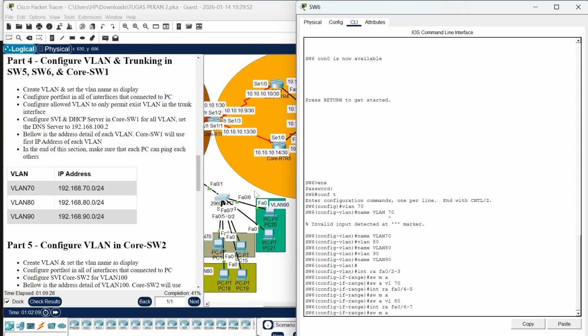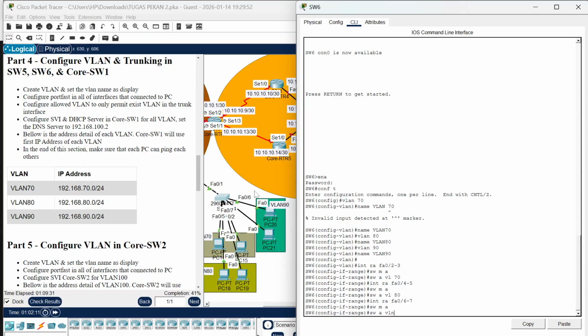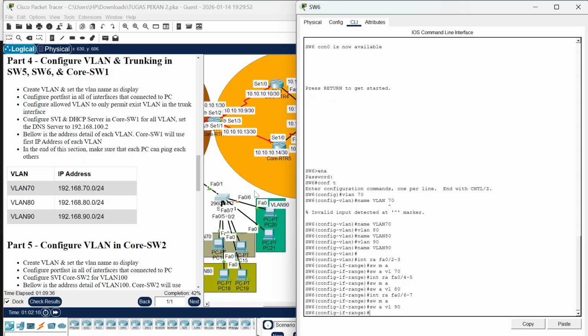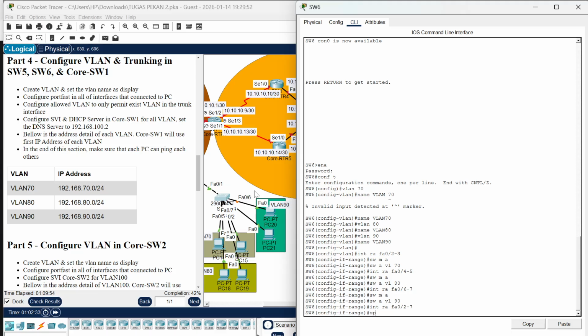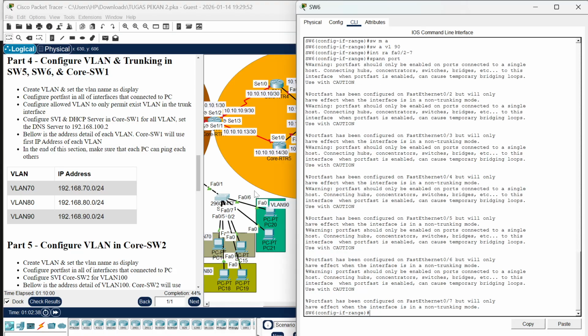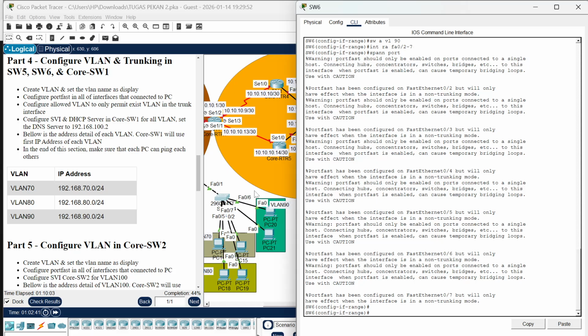Switch port mode access. Switch port access VLAN 90. Okay. And interface range pass Ethernet 0 to until 7. We want to span it. Span port. Okay, it's already spanning through port pass.